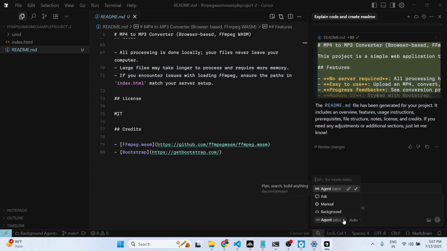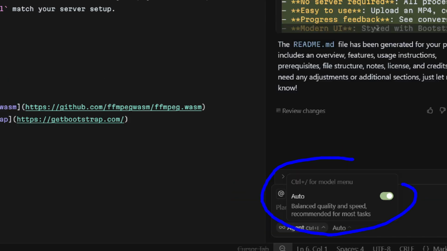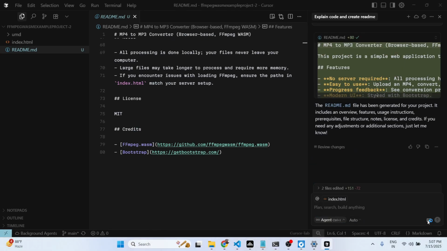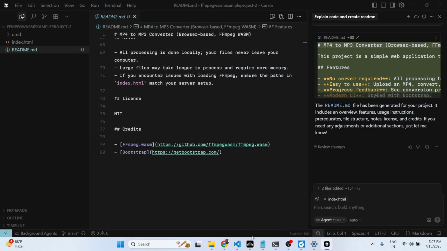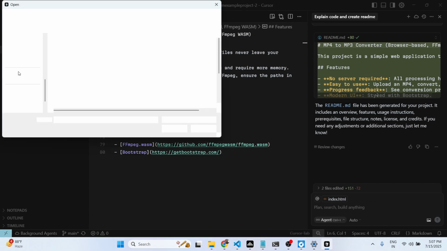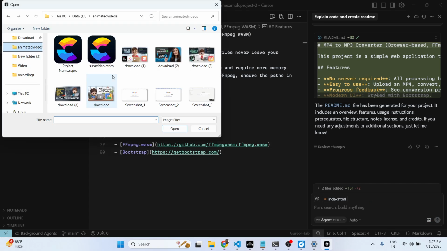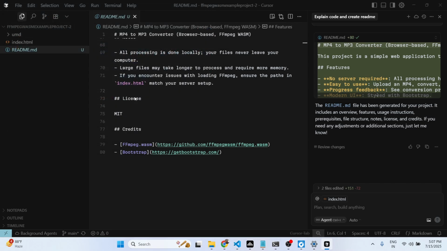It uses the agent mode here. You can even attach images as well. Here you can select any image file that you want to clone. Let's suppose you have a UI interface, say I took a screenshot of google.com.